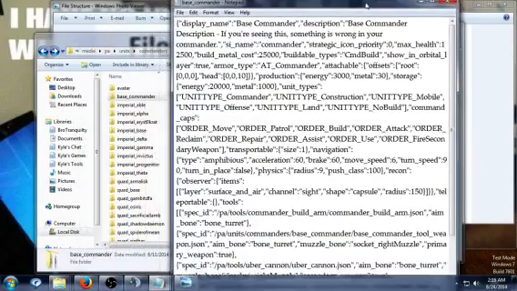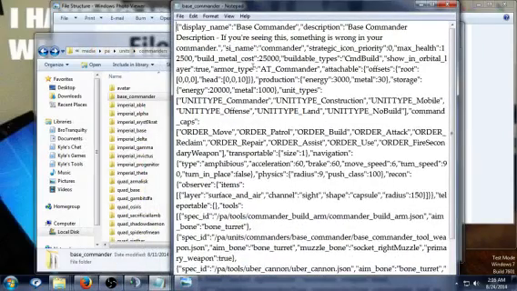You can open this and you can change the build metal cost. You cannot actually build these in game. What you can do though is change that to where your fabricator can build it. All you gotta do is give them the buildable type of command. What kind of unit type is this? I know this is unit type commander. If you give it the buildable types commander, it'll work. Then you change the build metal cost to 1,000. Now it takes 1,000 metal to repair and 1,000 metal to build.